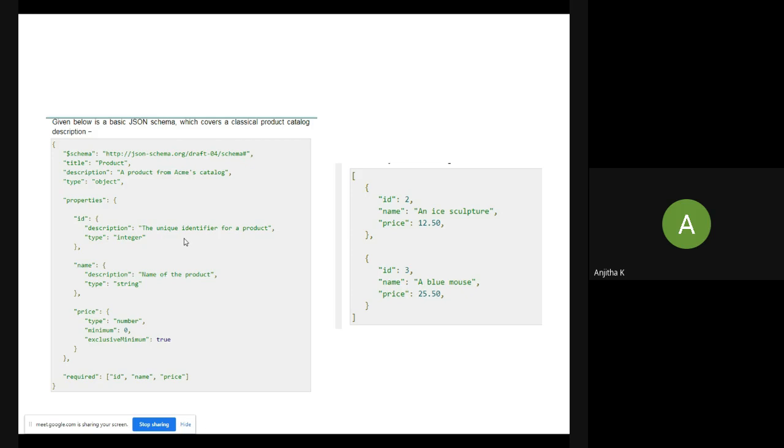So if a file conforms to the schema, the document will be a well formed document. This is the meaning of schema. Schema is a concept like XML schema. Similarly, JSON also has JSON schema.